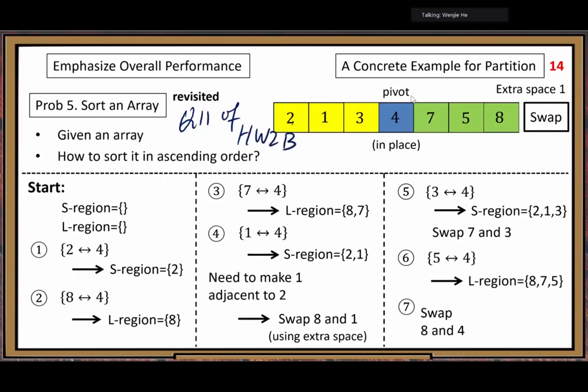Follow the steps here. I think it's relatively easy, comparing with other questions. So this question is relatively easy.